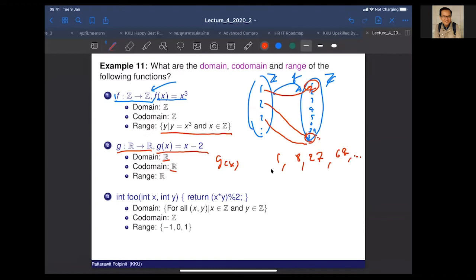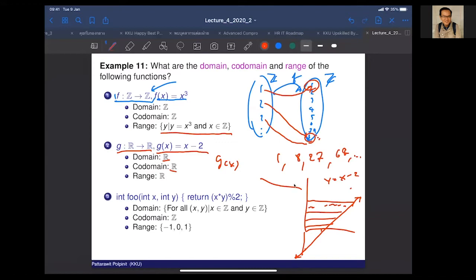So you can see that however long you try substituting examples to see if it works, it always works. If you plot g of x, y equals x minus 2, the graph will be something like this. When y is equal to 0, x is equal to 2, and when x is equal to 0, y is equal to minus 2. As you can see, the line can be extended indefinitely. So the value of y, if you make a dot on the line on the graph, the line keeps going. No matter what the value of y is, you can always find the value of x for that.